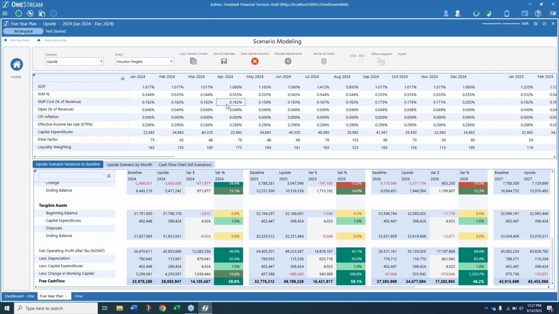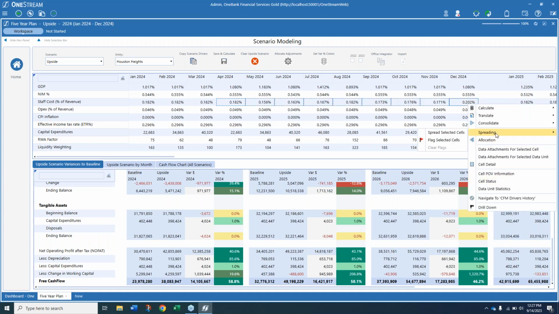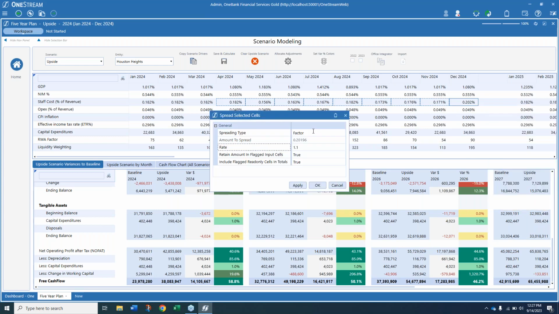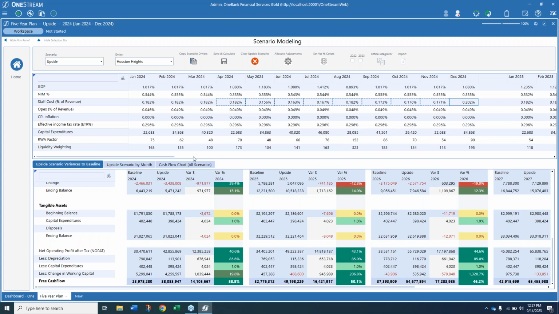So as we make changes up here, you can type these in, you can import them from Excel, you can copy different scenarios. You can also use our spreading techniques here that have math built in so that you don't have to come in. No one's really going to come in and add different numbers for all of this. We have a nice spreading menu that allows you to make some of those changes, whether it be increase, decrease by a factor, spread it proportionally based on what's already there, just fill it in. I think this is going to be 5% for the whole year. We allow you to do those things just a bit easier within OneStream.